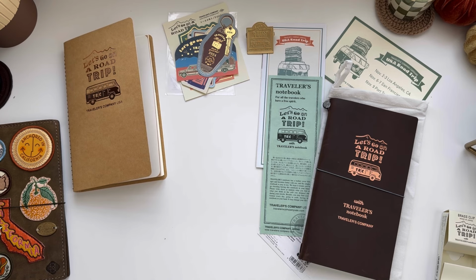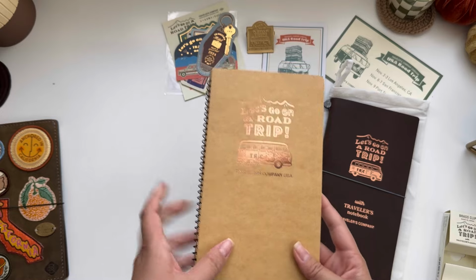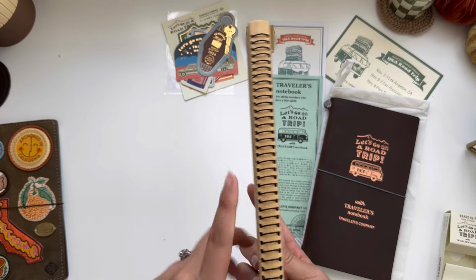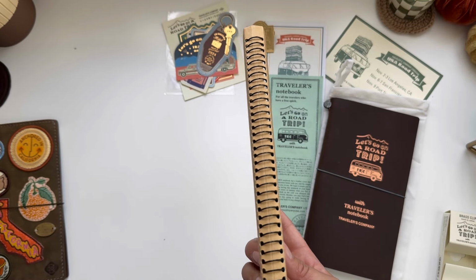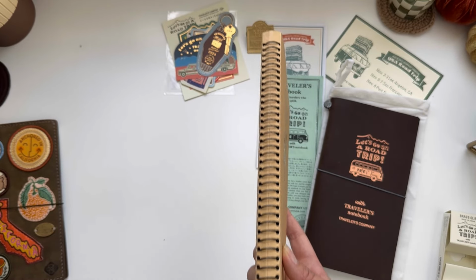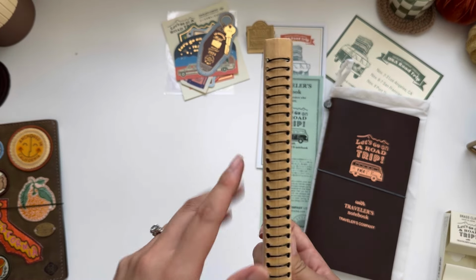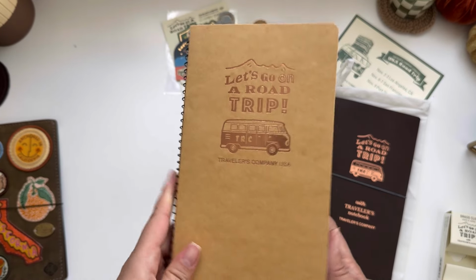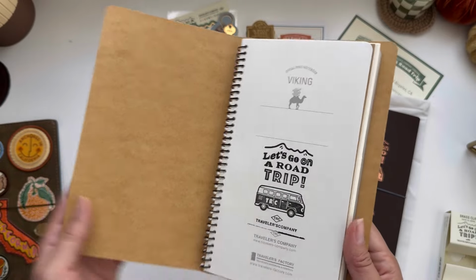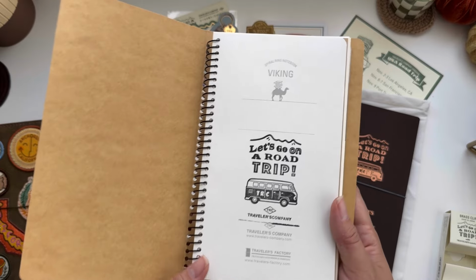So I assembled her notebook for her, and I really had no idea what to do with my notebook. This is the combination that I chose. I chose the cover with rose gold foiling and opted for the black spiral. I had looked at the spiral notebooks that I have at home, and I already have something with a gold spine and a rose gold spine, so I wanted to set this one apart when it's on my shelf, that the black spine is the one from the road trip event, because this insert is very special and I hope it works out. I haven't tested it. We can test it here in this video.